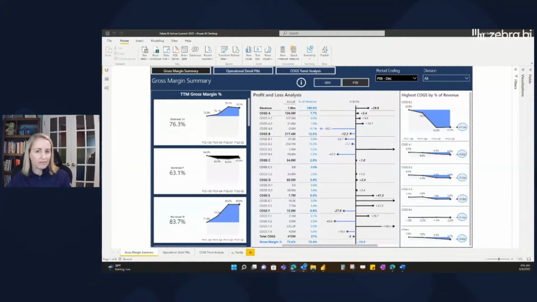Now, at this point, in full transparency, I should mention that I'm not an expert in Power BI or DAX. This set of gross margin reports was my third Power BI project and only my second using DAX. Quite honestly, I was looking for a way to shortcut the development effort required to calculate multiple variances dynamically.